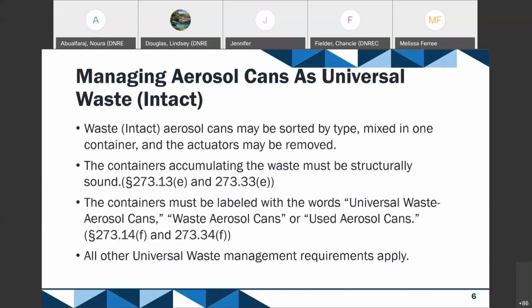Please note additional universal waste management requirements found in Part 273 apply.